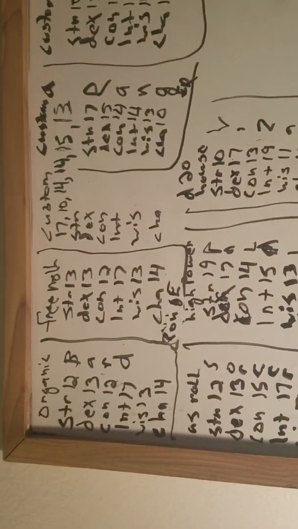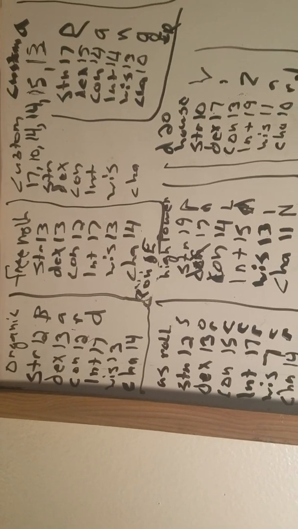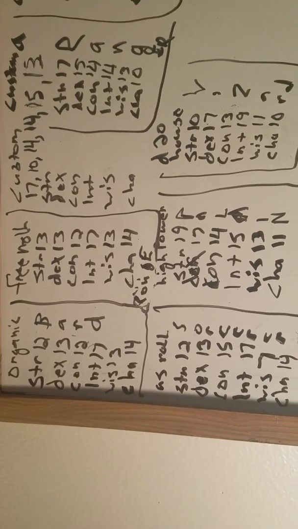Okay, so welcome back. Based off the stats that we have here, because these are first level characters, we've gone ahead and assigned them classes. So for the organic with the 12, 13, 12, 17, 13, 14, we decided that's going to be a bard. The reason why is bards are based off of their charisma and intelligence, as well as their dexterity. So he doesn't have a great dexterity, but he's a first level bard.